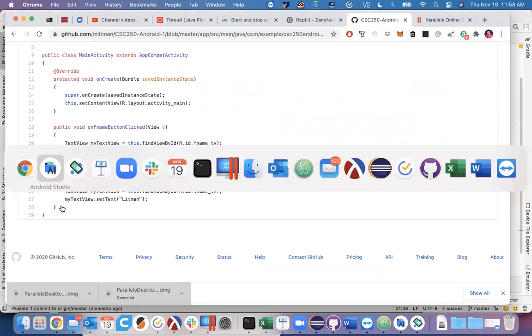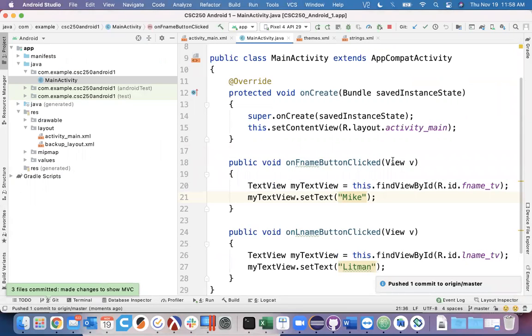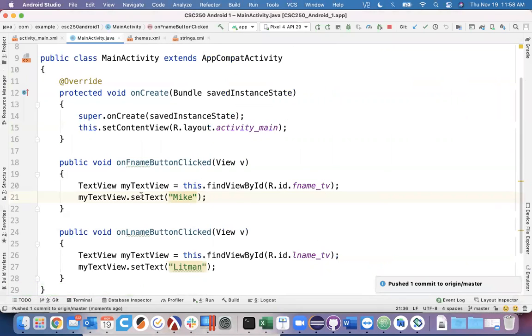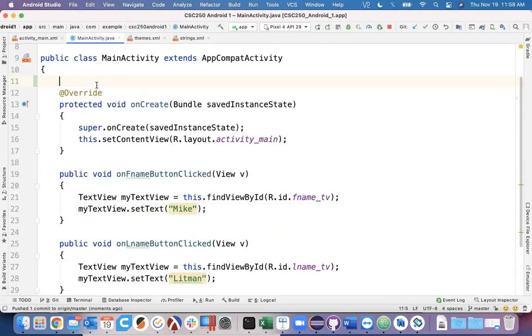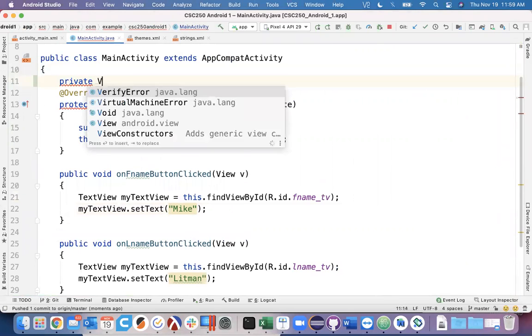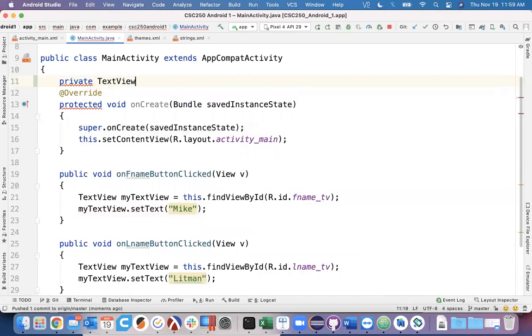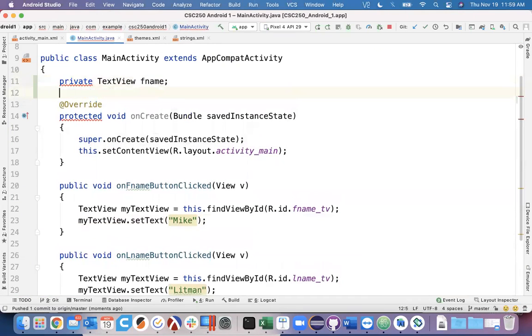Okay, so let me now show you the use for these views here. So what I'm going to do is I'm going to create a couple of global fields here. So I'm going to say private text view f name, private text view l name. Actually, I'm going to call it l name underscore TV. Just keep my naming conventions right.